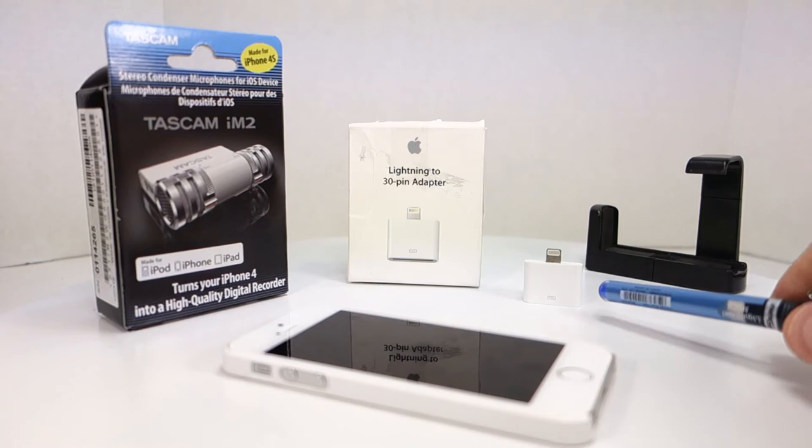Why go through all that hassle? I was buying the Lightning link adapters anyway because I have a bunch of cables, docks, and an interface in my car. I picked up this Tascam for about $25 shipped, brand new in the box off eBay — a very reasonable price. Back when these Tascams were being sold for the iPhone 4 and 4s they were $75–$90, but they've dropped substantially because they're supposedly not compatible with the new iPhone. With the Lightning adapter, you can make it work.